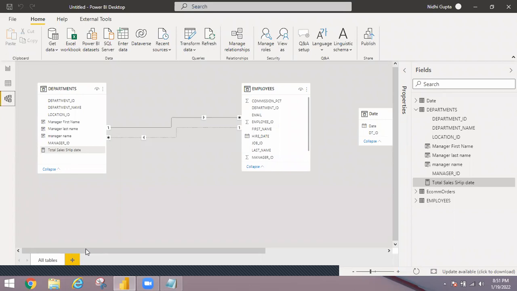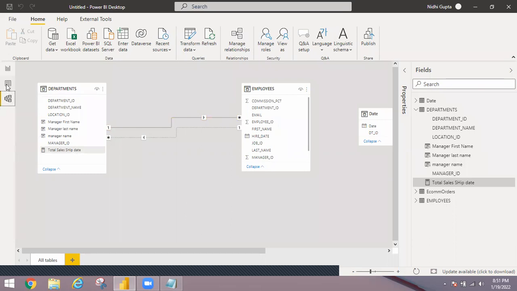In active and inactive relationships, you see one arrow, which is called the cross filter direction. Cross filter direction specifies which table can filter which table. By default, it is from the source table to the destination, that means from the one side to the many side. Of course, you can right click on the relationship and change it. Now, coming to the problem statement.